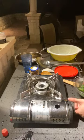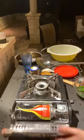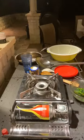Gonna clean everything up. Taste that. That's butane.